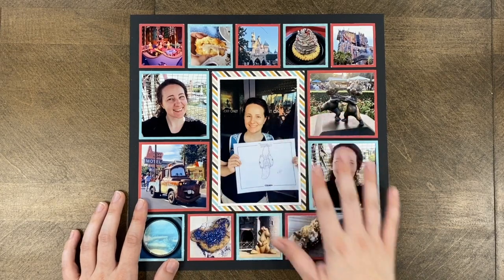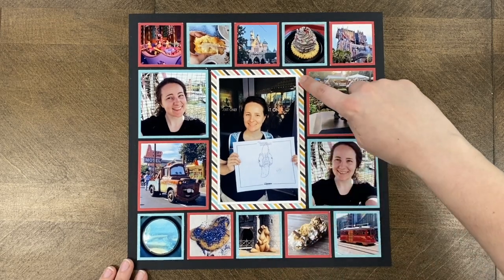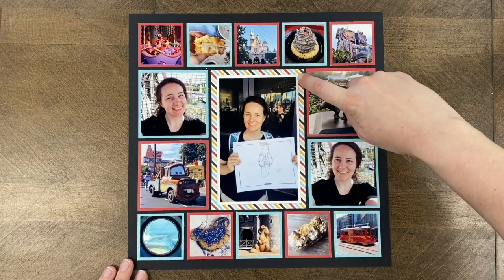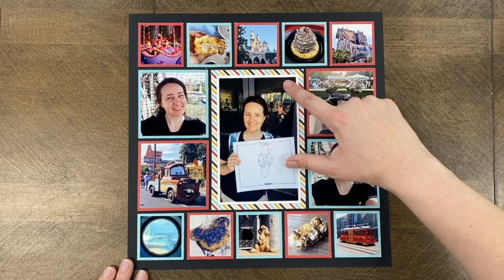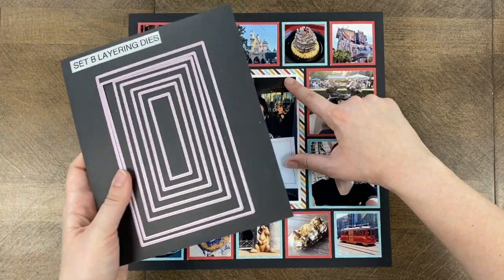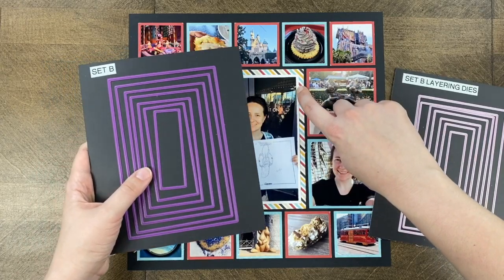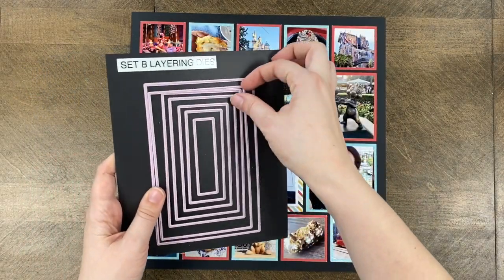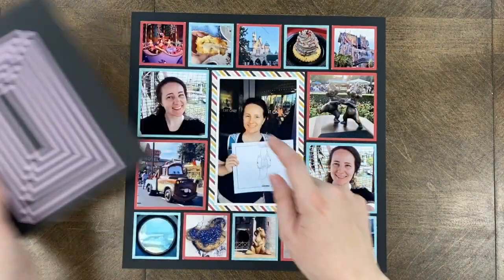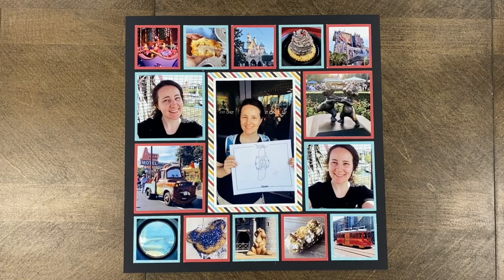But with this layering technique I do, you get to see a little bit more of that pattern paper as well. So again, first I use the largest die from set B that fits the grid, and then I use the layering die also from the basic die set that's a little bit smaller, and then I grab the second largest die from the pastel layering set to cut my photograph. So simple, really easy. I really like this look because, like I said, I really like showing more of that pattern paper, and then having the thinner mat behind the photograph separates the photograph a little bit more from a busy pattern paper. So this is my favorite layering design for the 4x6 photographs.